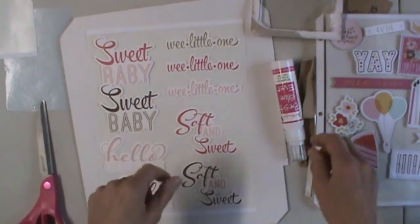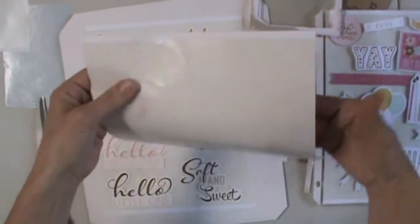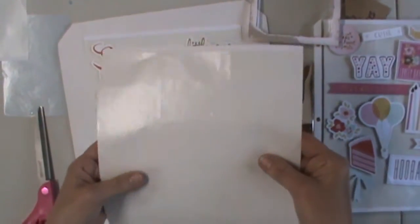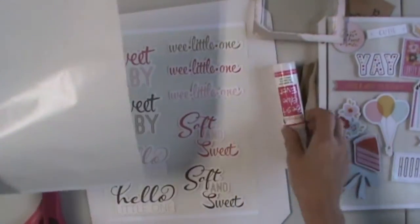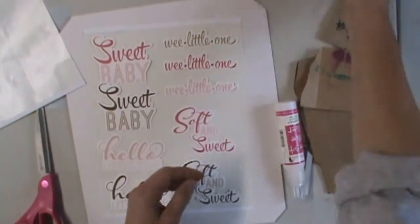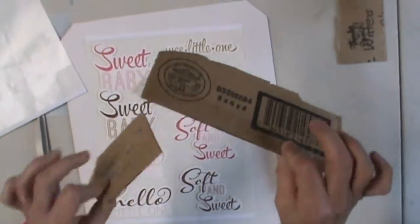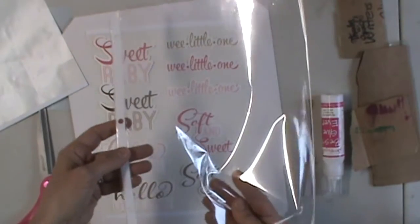What we're going to need for this is a piece of release paper. Release paper is nothing more than the backing sheet from stickers, name tags, that kind of thing that you would normally toss away, but you'll want to be saving them. Best Glue Ever, and some corrugated cardboard, and a page protector.